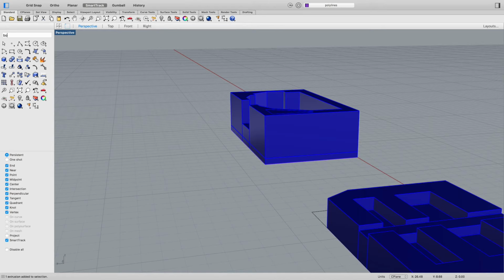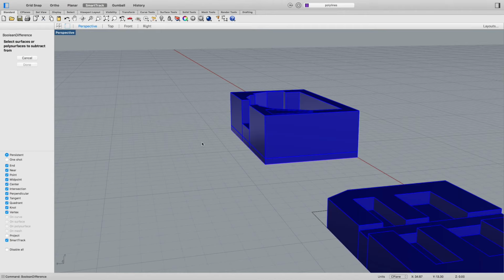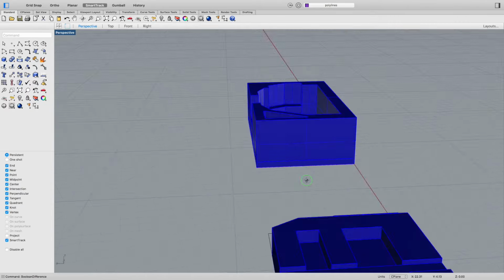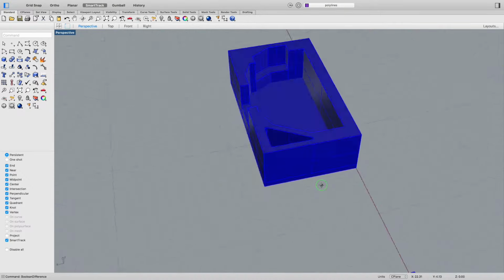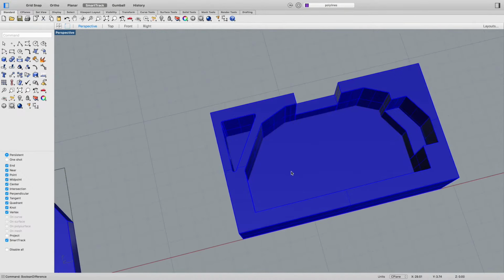So I can use a Boolean operation. I'll just Boolean difference right there. And then I'm going to click on the object I want to keep, enter, click on that, enter. And you can see it cut through just the one object. Okay, so now I've got that negative space too.